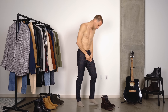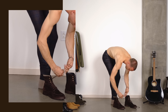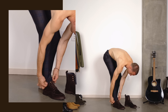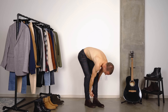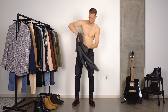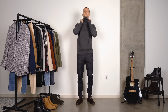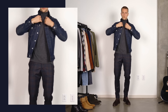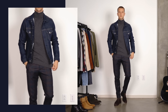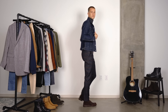On to look number three — starting off in a pair of plaid suit pants from Zara and the same boots. What I love about them is that you saw me in jeans, then chinos, and now suit pants, and they work for any and all of the above because they're so intrinsically versatile. Versatility over anything gets you a lot of value for your money. Instead of going with a dress shirt and suit jacket, I went with a dark gray turtleneck and a dark blue denim jacket from Uniqlo — making it a lot more casual, though you could dress it up with the full suit. Just switch it up a little and be ready for fall.